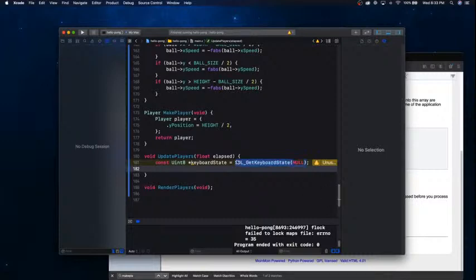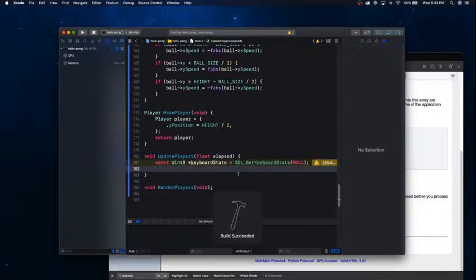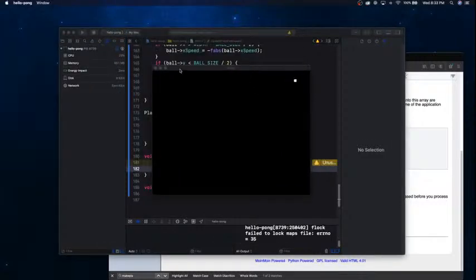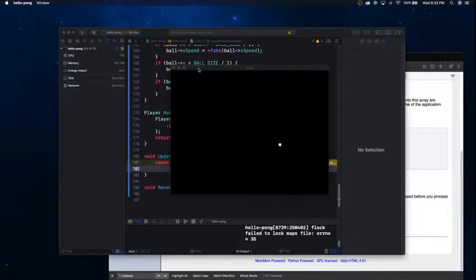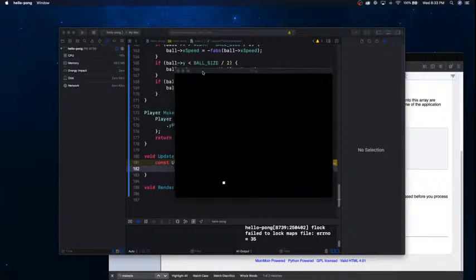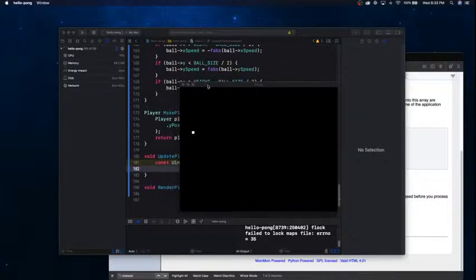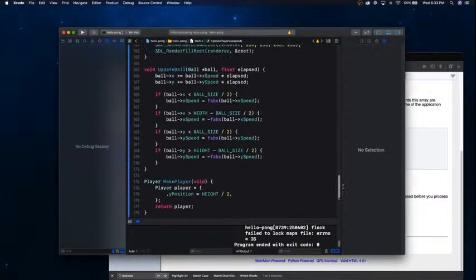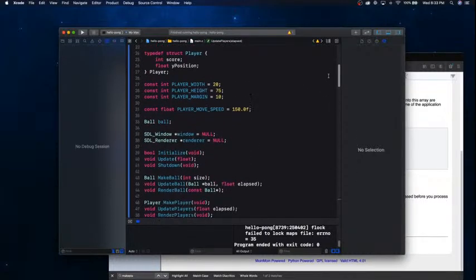So if we go ahead and run it now, you're going to see that pretty much immediately our ball starts bouncing. But when we're playing, that's not going to be fun. As soon as you fire up the app, the ball's bouncing around. You want to be able to serve the ball. So let's create another global. Let's call it served.